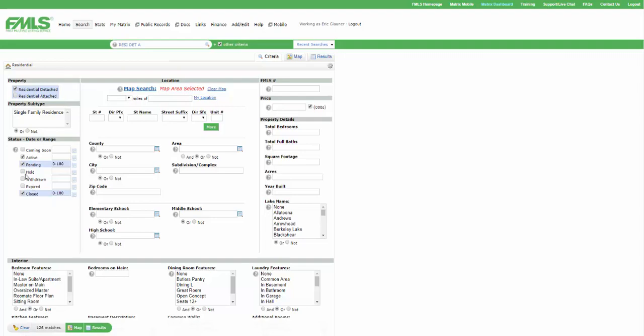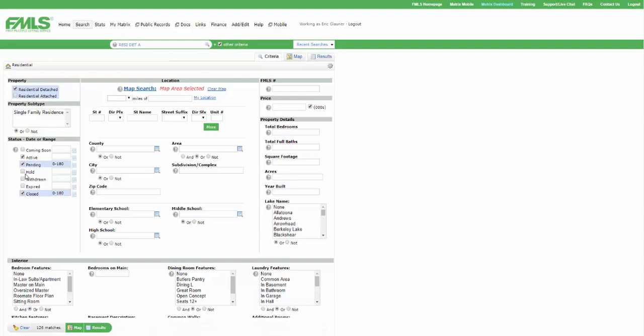Hold either deals with pending offer approval, which deal with short sales, foreclosures, and the like, or they deal with temporarily off market. If there's like a small fire and so we need to do damage control, the basement flooded, we've got to fix the carpet. There are different reasons why somebody might temporarily take a listing off the market. So for the temporarily off market reason, I don't recommend it at all. And for the pending offer approval, which, as I said, are the short sales, foreclosures, what we call distressed properties, only if my listing was going to be a foreclosure listing would I bother looking in that direction.